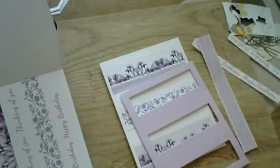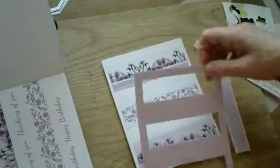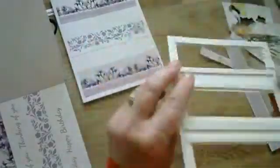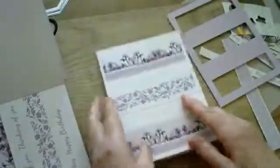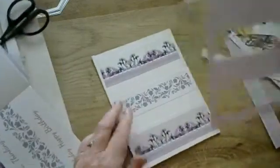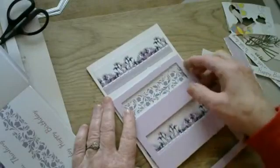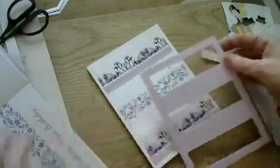So I've cut the strips out, and I wanted to use my rectangle stitch dies. This being, I think, either the smallest or the next to the smallest. And I've cut that 3 times into a piece of lilac cardstock, and I've mounted it like I've just done with the others. And then just on the front of the card, I've tried to cut it as wide as I can, because I don't want the edges to show, so it just about fits under that small die.